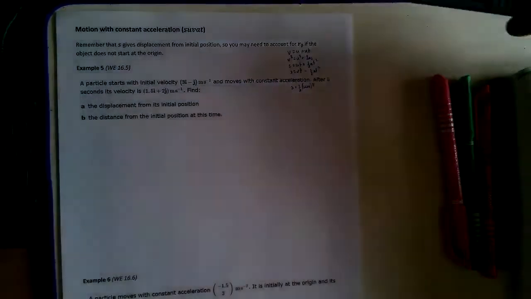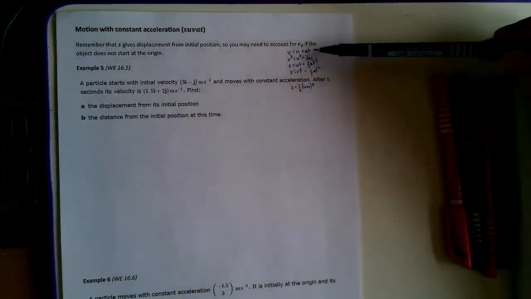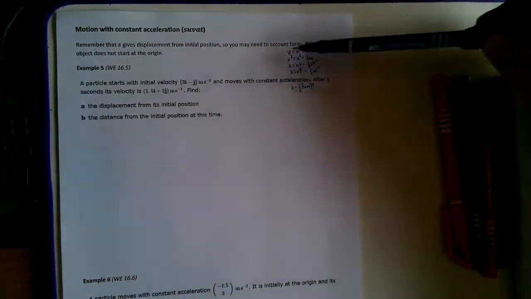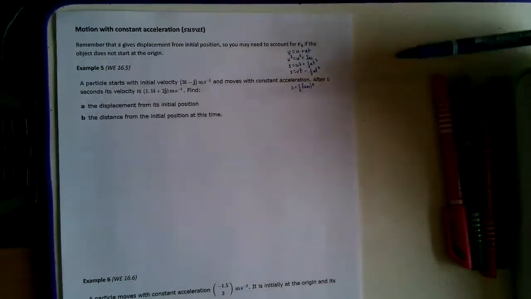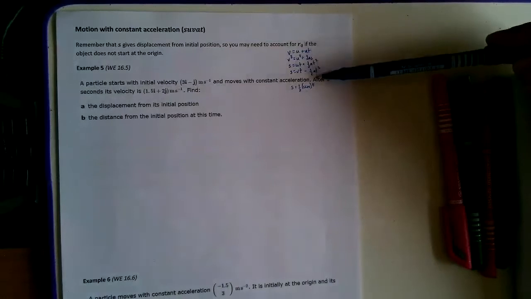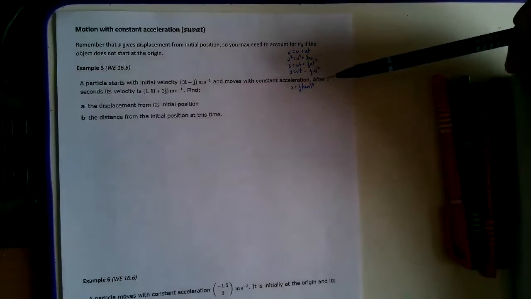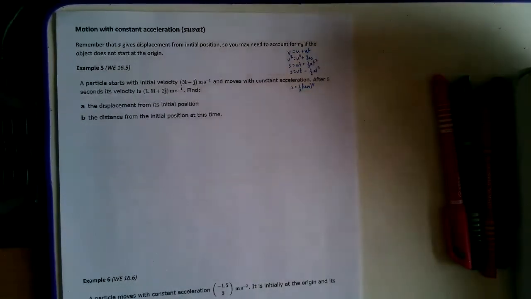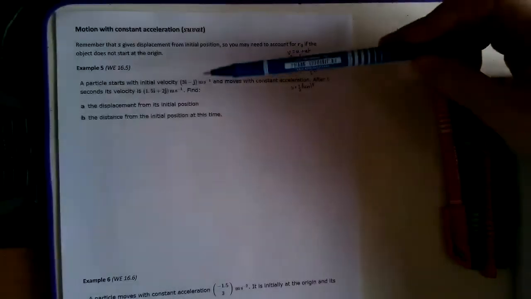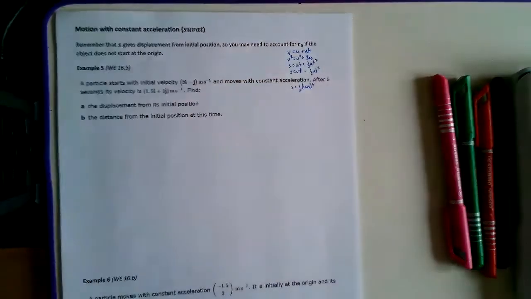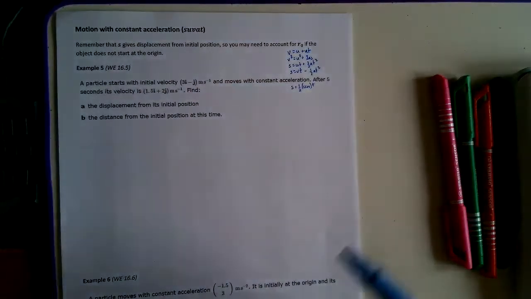Now, these 5 equations are going to work with vectors apart from the second one, because we can't really square a vector at the minute. However, these other 4 formulas will still work, and remember, you're given those in your formula booklet anyway. And the good thing about doing SUVAT with vectors is you don't necessarily need to worry about pluses and minuses as you did in one direction. I know in one direction sometimes it's confusing whether you need a plus or a minus, whereas if it's in a vector already it includes its direction. So let's have a look at example 5.